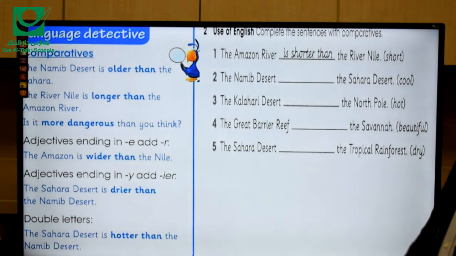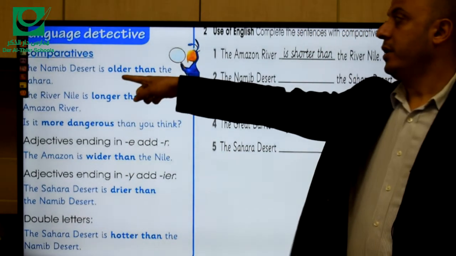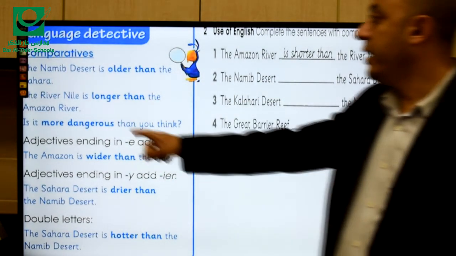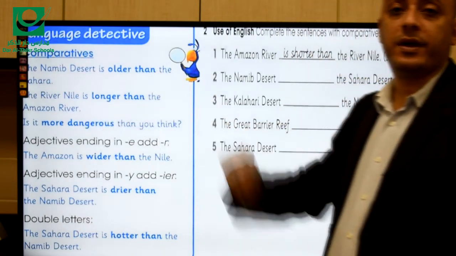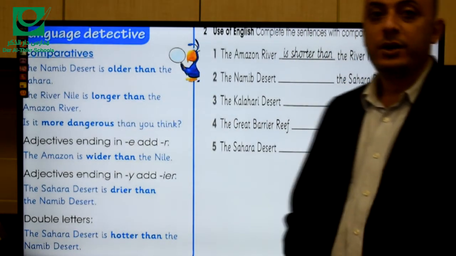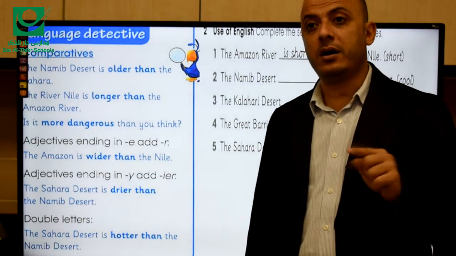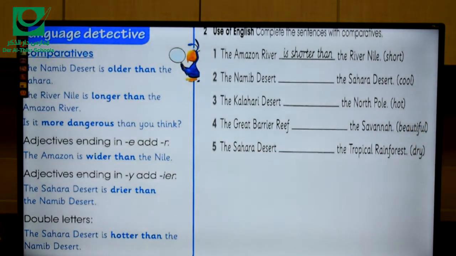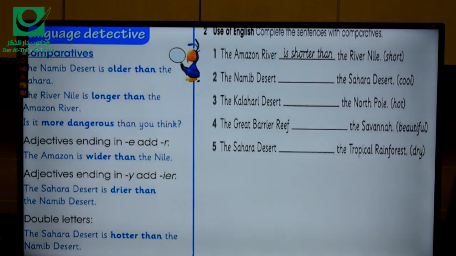The Namib Desert is older than. The River Nile is longer than. So we add ER to the adjective, then we put than. When you compare between two things, two persons, we say the adjective plus er than.